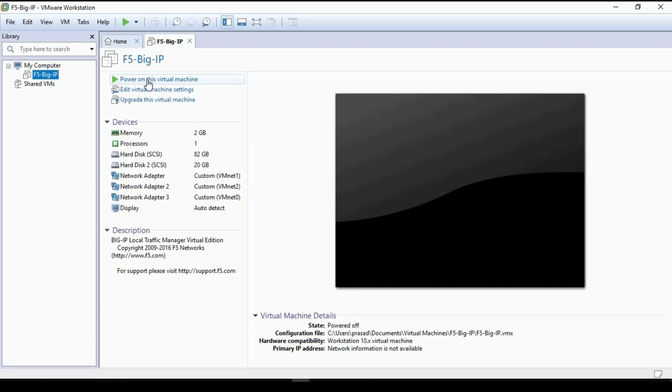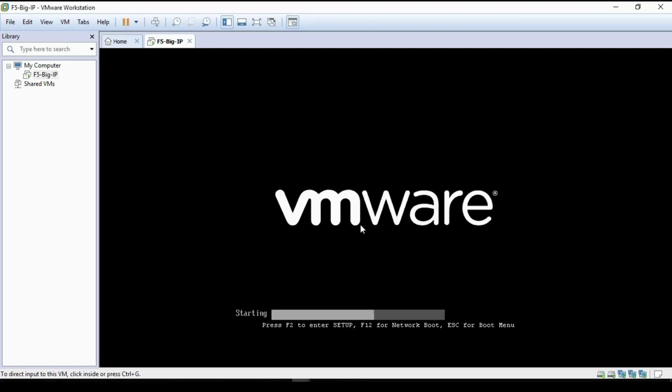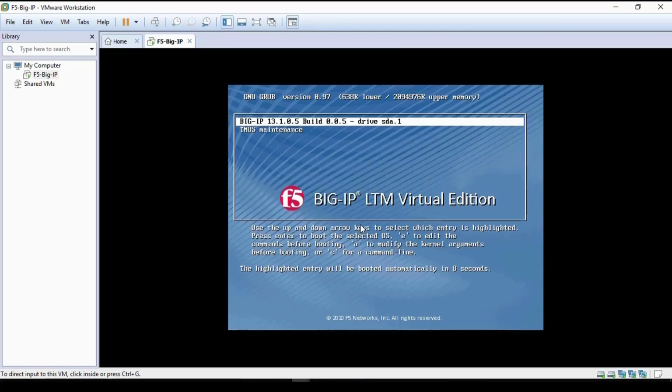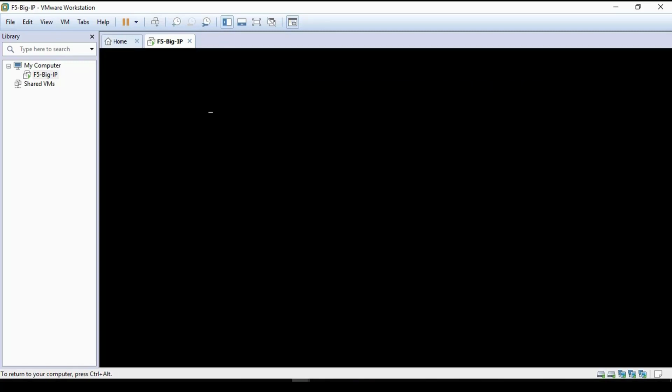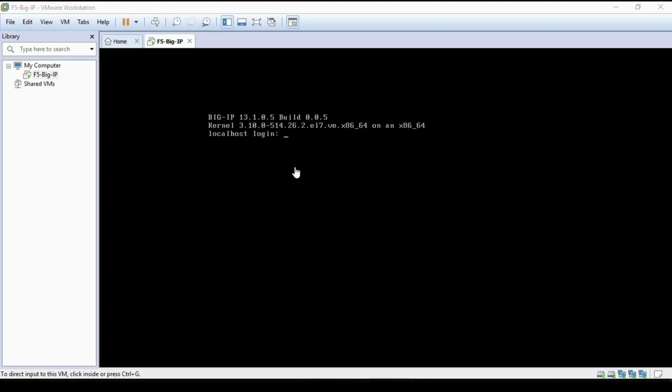Let's go and power on our F5 BIG-IP machine. Select the first option. It will take a few minutes to load completely. Here we are getting a login prompt.